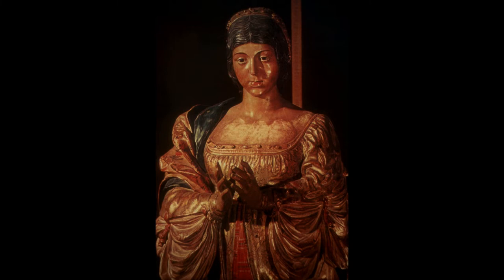Here's a portrait of Isabella in the Capilla Real in Granada. One could argue that by the time the Renaissance started in Spain, with El Greco and Cervantes near the end of the 16th century, it was pretty much over everywhere else. There was no great sculptor or painter in Spain circa 1500, but this is probably by Diego de Siloé, who was at least an important architect and sculptor at the time.